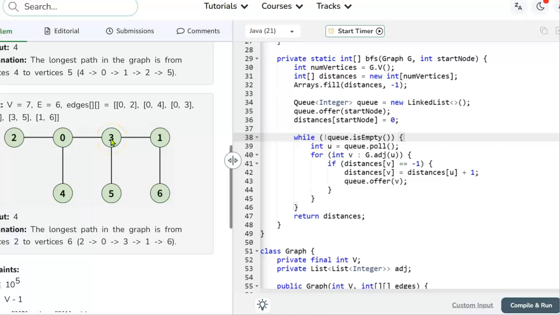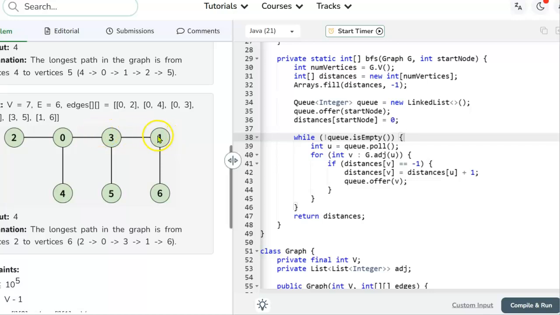So 3 is a distance of 1, and the adjacent nodes would be set to the distance of 3 plus 1. So the distance to the 5 node would be 2, the distance to the 1 node would be 2, and we would queue those. There's nothing to do with the 5 node, it's not adjacent to anything, but 1 is adjacent to 6.